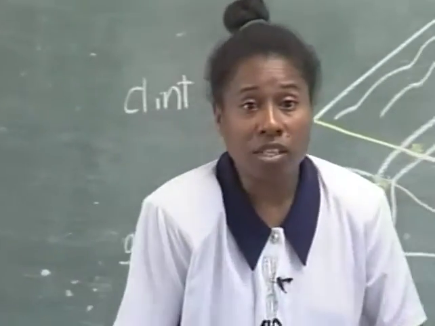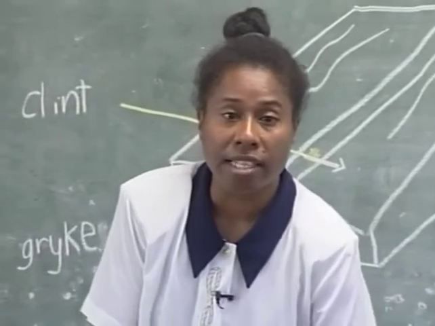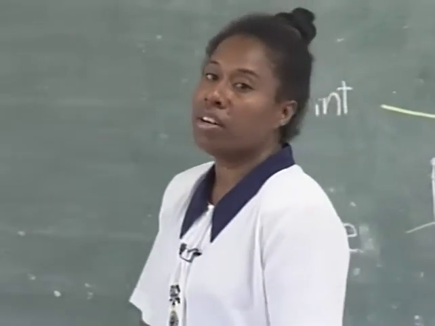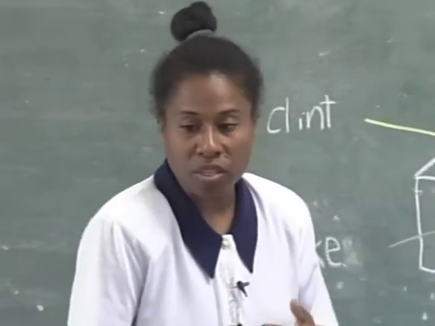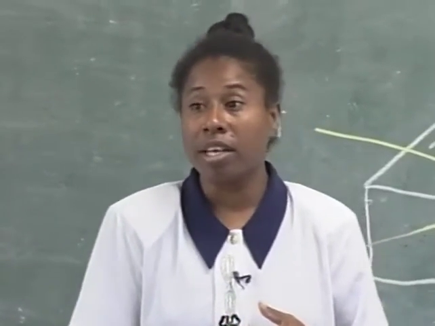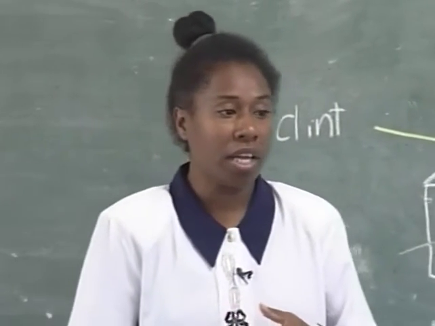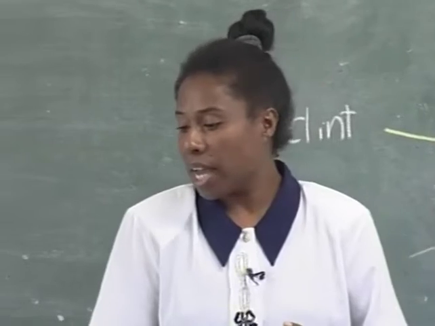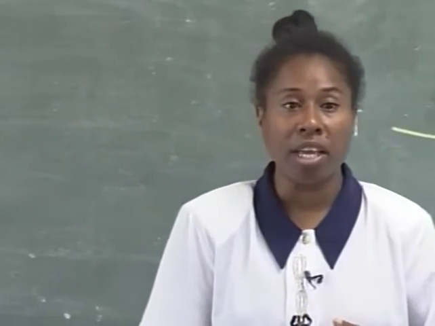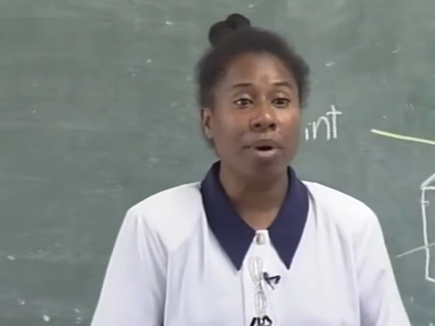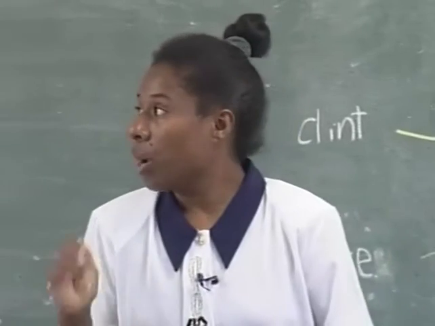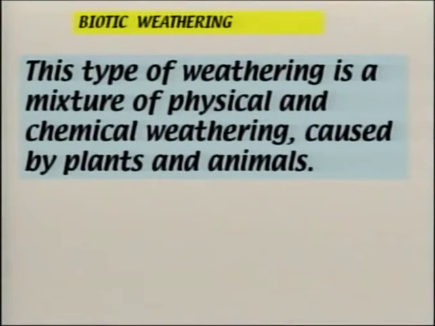Finally, today what I'd like us to look at will be the third and the last type of weathering. We have covered mechanical or physical weathering. We've looked at examples under physical and mechanical weathering. We have just also completed work now on chemical weathering, and we've looked at some examples which come under chemical weathering. And our lesson today I would like us to look at the last type of weathering, and that is biological or biotic weathering.